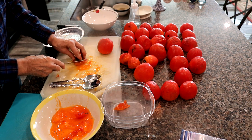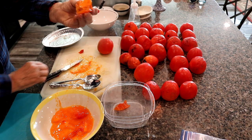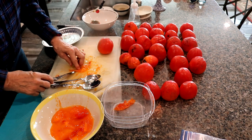Okay, so what I do is I just take some of the pulp. I used to eat and save everything in here. I don't do that anymore. There are just some things you have to let go. So this is just skins, and I get rid of the skins.